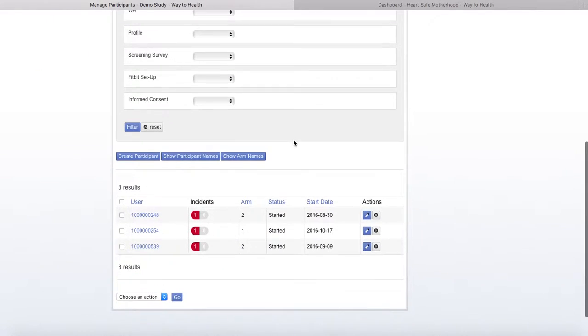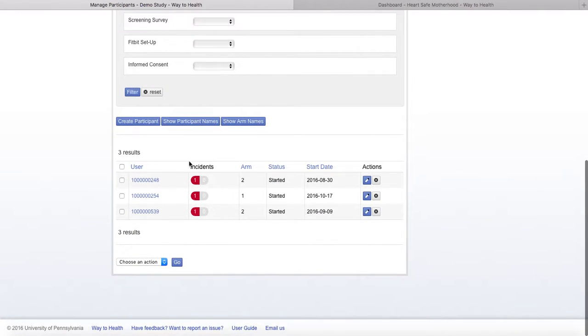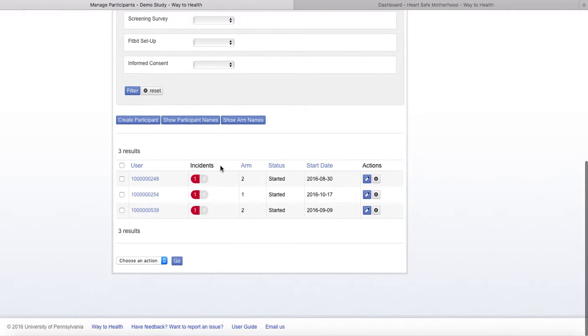And then you'll notice that there's various columns here on the Manage Participants page, and these can actually be edited, so you can decide what you want shown here. So like, let's say you only have a one-arm study. You obviously are not going to need this arm, so if you want to get rid of that, you can put in a JIRA help ticket, and I can get rid of that for you. So if you see something here that just seems messy, sometimes people think that they don't need to see the incidents, we can hide that as well.